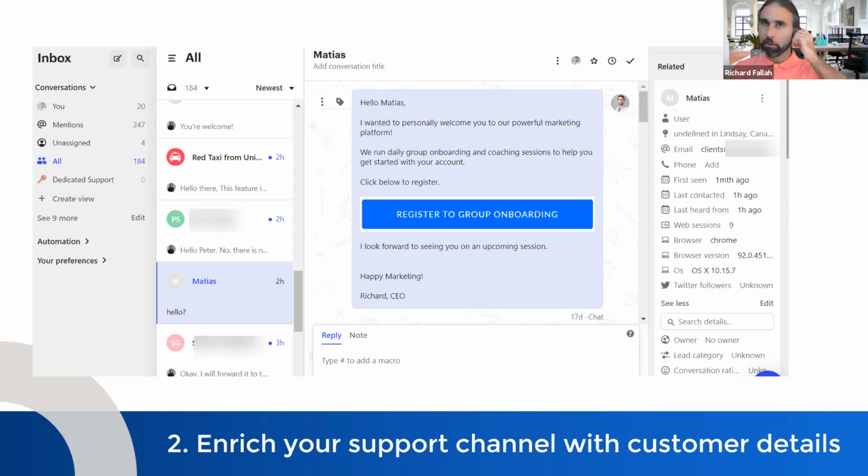And I'll explain. This is an example of our Intercom support chat. Every time a ticket is opened, we know exactly who the person is, which tier he or she is on, how long they've been with us, when the ticket was opened. So all that visibility allows us to troubleshoot a lot better and more effectively.